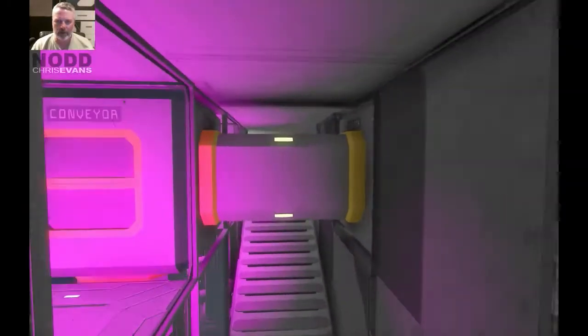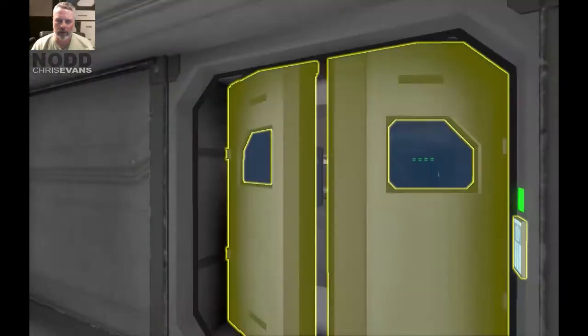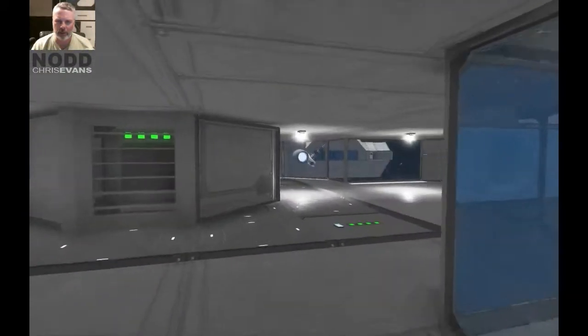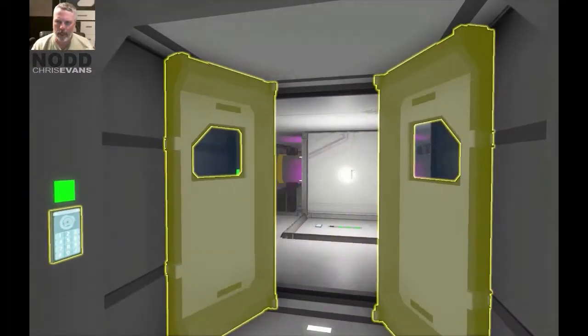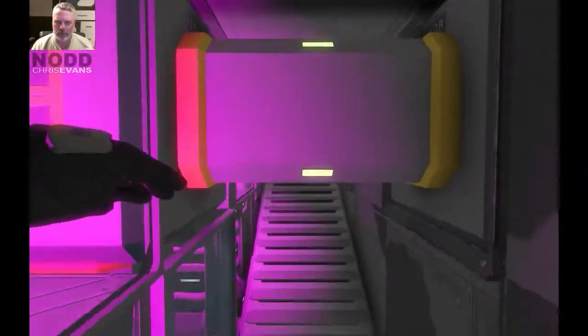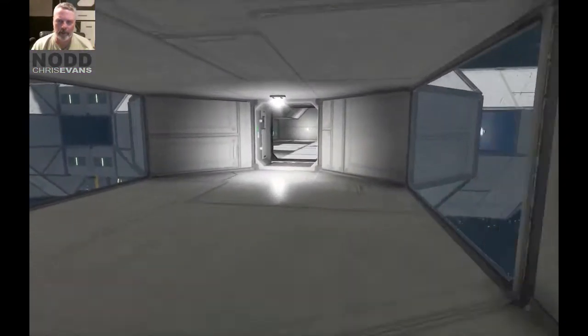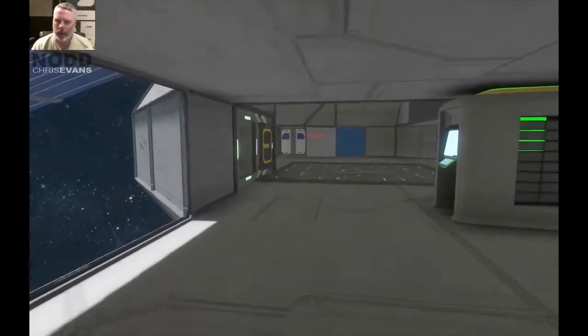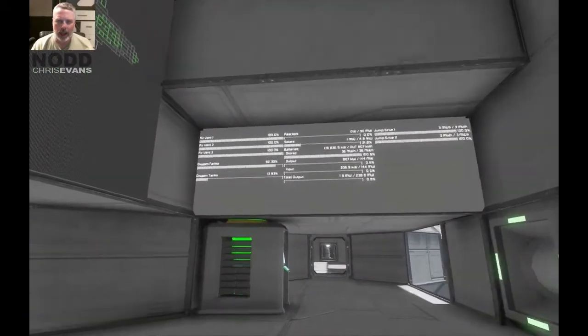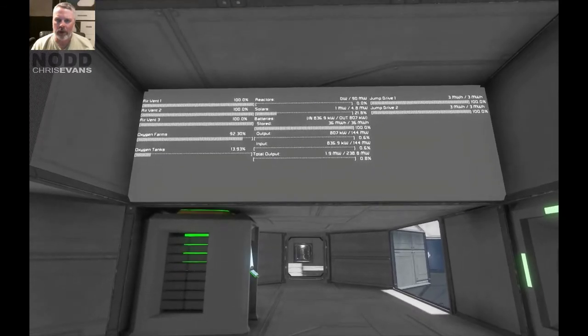Whether it's 100%. Although I believe the detection thing in the game is a little buggy for solar panels, but we shall see. Where am I going here? Go to my situation room that's got a solar power readout, I believe. Okay. Solars are, well, 1 megawatt. Yeah, that's a little disappointing.